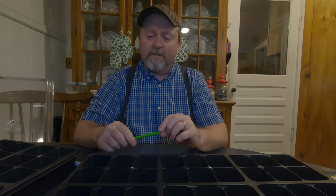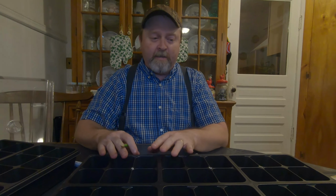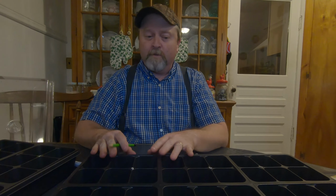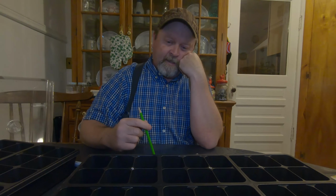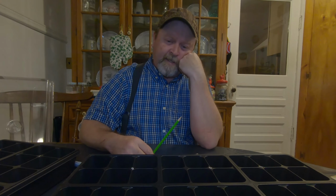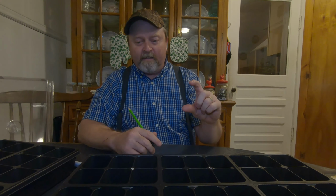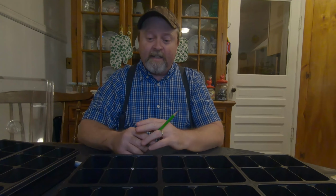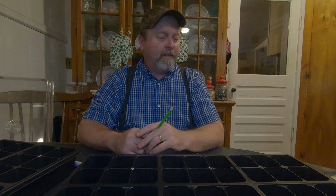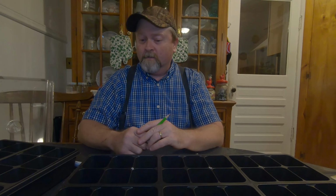We found when we first started doing this, if you use a heat mat, and we will be using a heat mat on these peppers, but we'll be starting them in the bathroom inside the house, if you leave the heat mat on too long, they'll really bolt. They'll take off and get real leggy. The first year we did that, that's what happened. So experience is the best teacher.